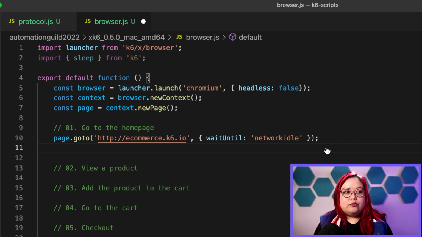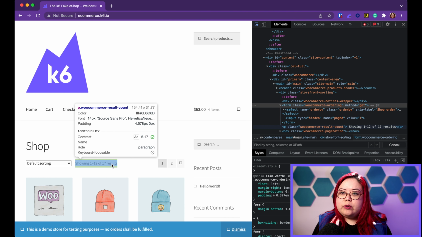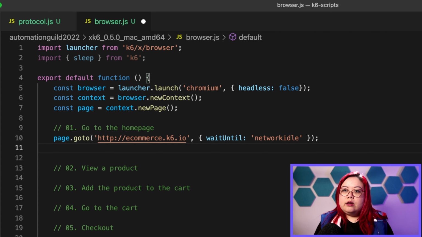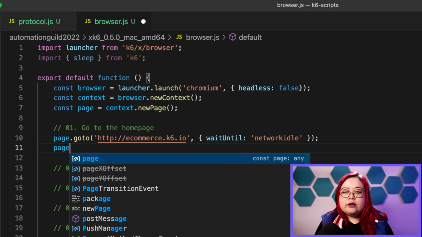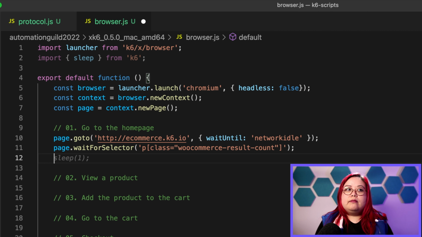I want to add some sort of check to make sure that I've actually gotten to a place. So let's open up DevTools here, and I want to make sure that some results are displayed. I don't necessarily need 1 to 12 of 17, but I want this one. Okay, so I'll also say page wait for selector, and that'll be this.